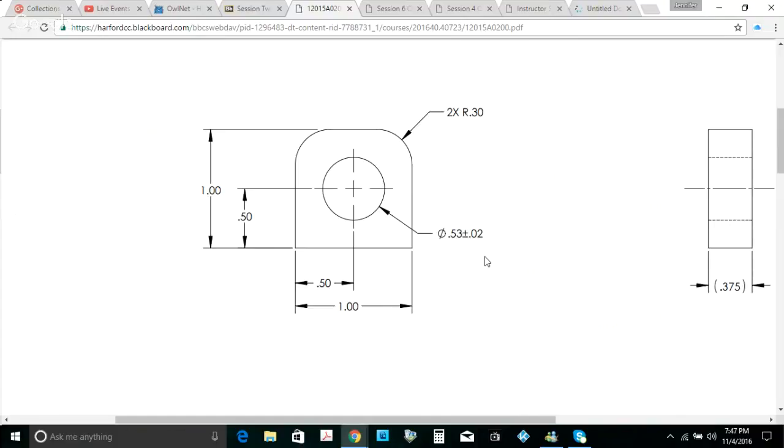Fairly straightforward, but I just want to reiterate that that's absolutely something I'm going to ask you to do on the exam. So if you've got to go back and take a look at the text, or any of the examples that we've done, please do. You'll be given the root dimension or the nominal dimension, and then you'll be given the upper limit and the lower limit and asked to express that as a dimension. So be prepared to do that.